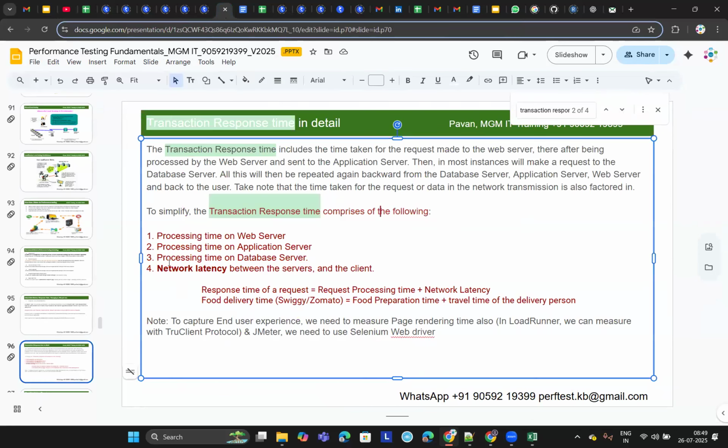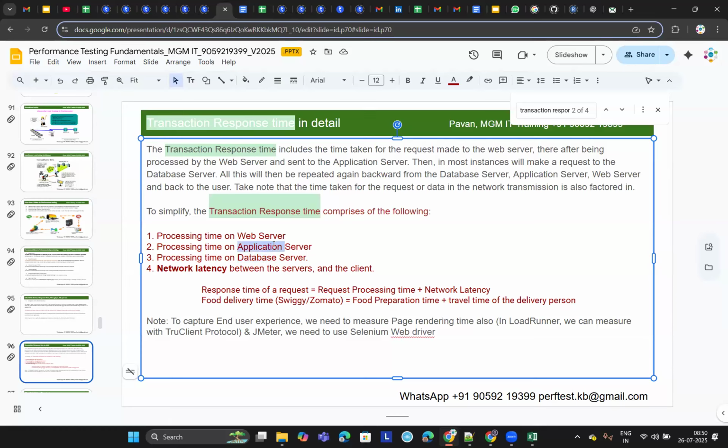So your transaction response time consists of processing time on the web server, app server, and DB server. In the absence of any APM tools like Dynatrace in a project, you need to break this down individually. You need to look into application server logs to see if there are any errors or exceptions. If your database is Oracle, there is something called an AWR report. Oracle gives the AWR report, so you have to pull it and analyze it. Or if your database is MySQL or Microsoft SQL, you have some SQL profiling tools, so you need to run those profiling tools.